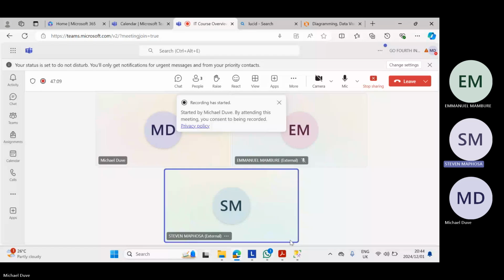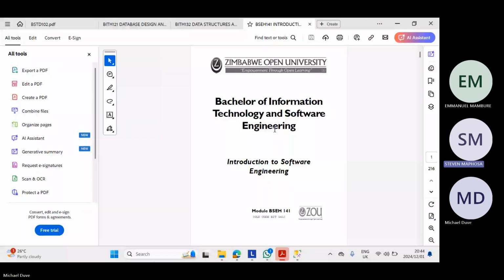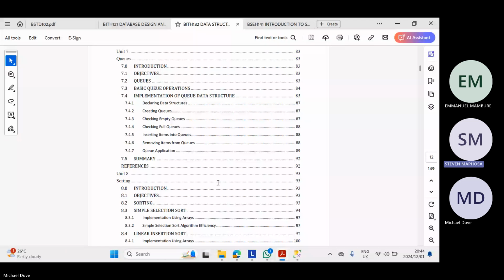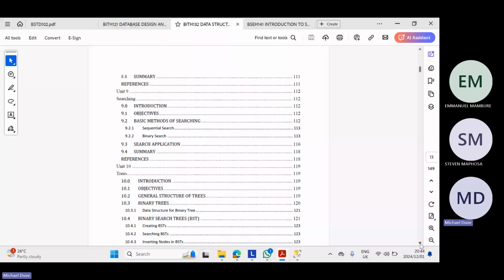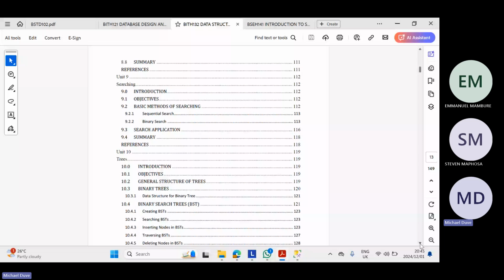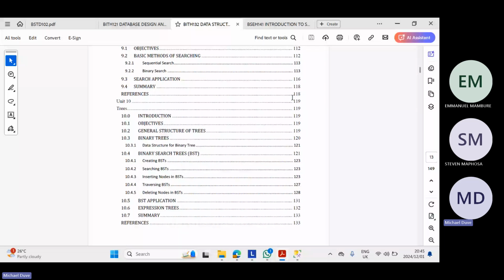I was saying I'm already interested. I can't wait to dive deep into these modules. Okay, all right. I can't say I don't have questions or I have questions, but I'm sure when we dive in there, I will have a lot of questions. Okay, that's fine. We'll answer them. So that's data structures and algorithms.